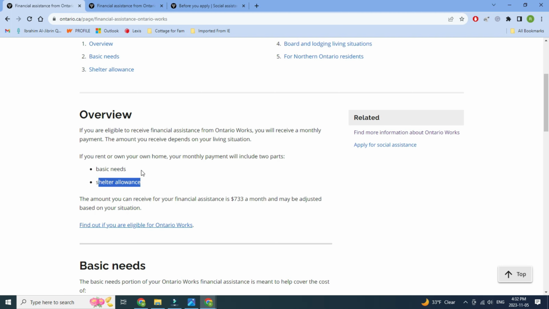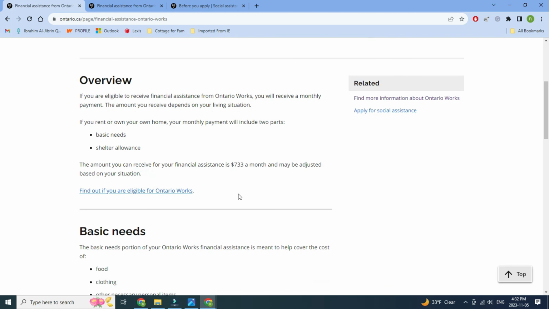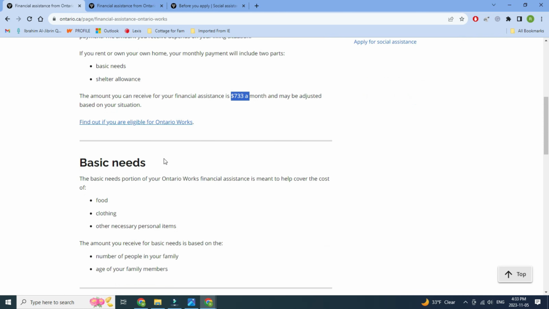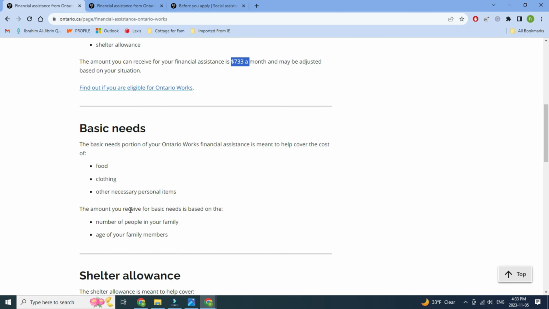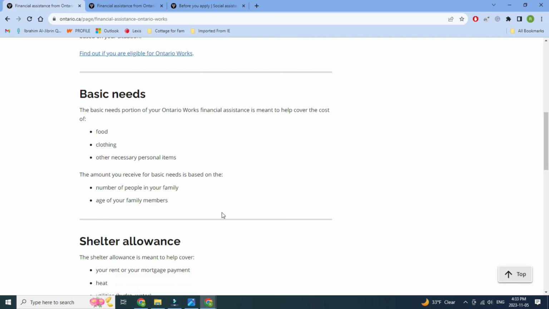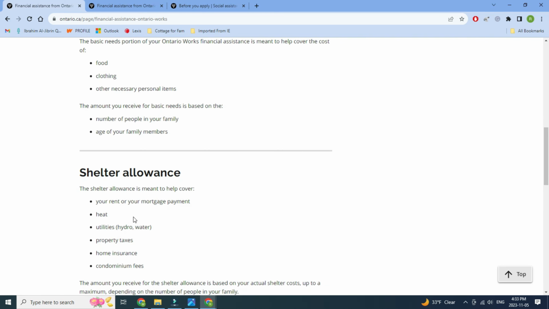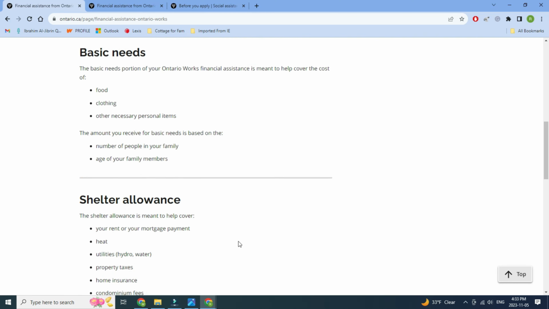So basically for food and a house or an apartment, and it's around $733. Now what's the basic needs? Food, clothing, etc. A shelter allowance is for your rent or for utilities, for heat, and so on.